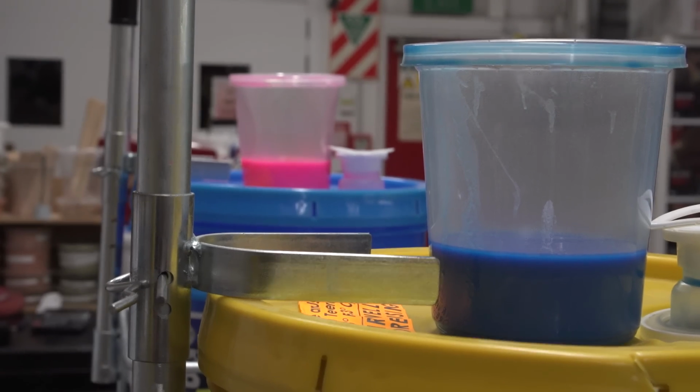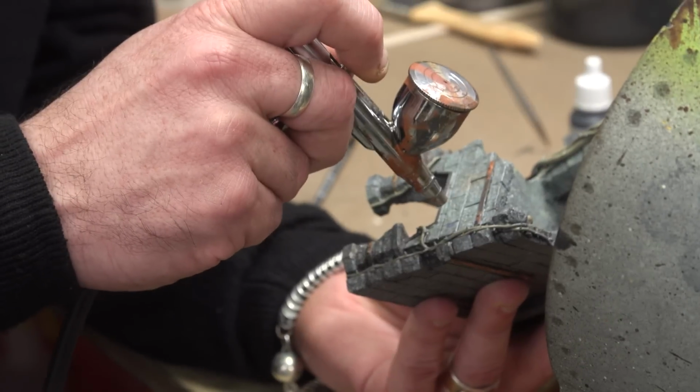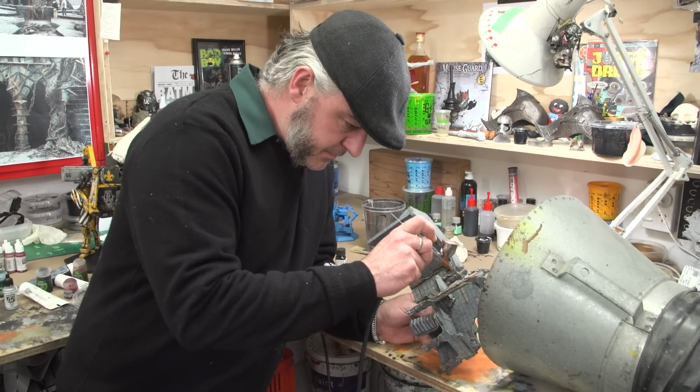Do you then make the molds here as well? Yep, we've got Bruce and Shanti who work just down the corridor in the mold shop. And they make the molds, and from those molds we make our production masters. Wow, and then the paint master is also done here. The same artist as well. Yep, the guy's just around the corner in the paint shop. Jules, he painted this one up, and he does all of our miniature painting.